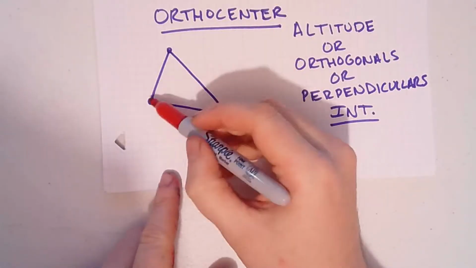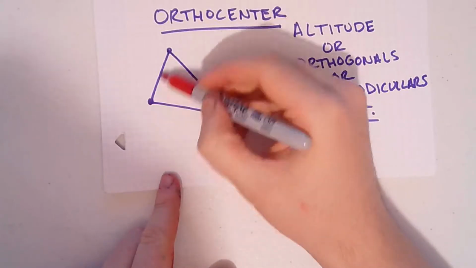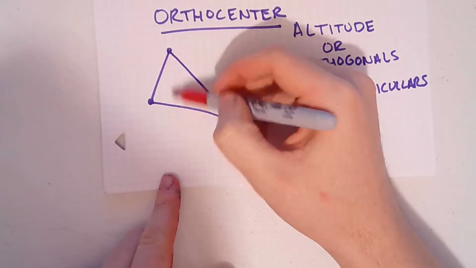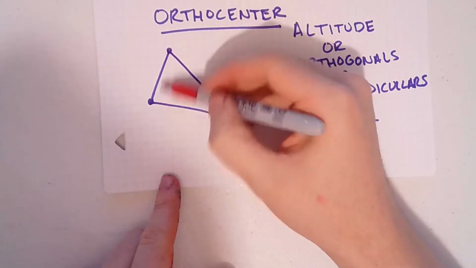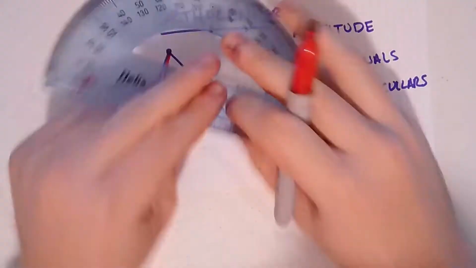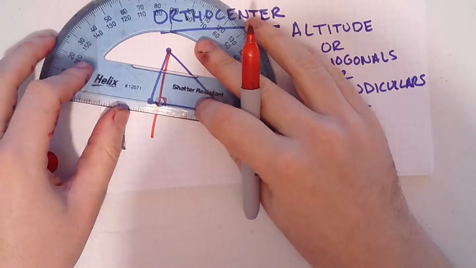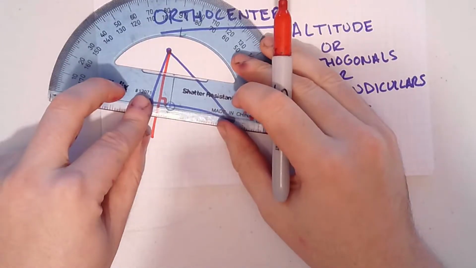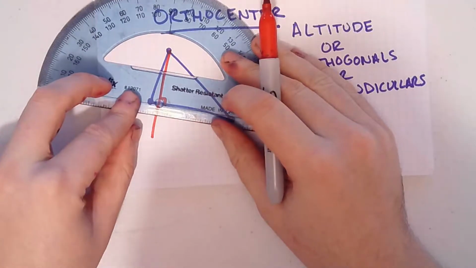Because this side looks to be acute, if I draw a line from there to there, I get an acute angle. If I keep going and keep going, eventually I'll get to a point where there's a 90-degree angle. And to me, it looks about right there, 90 degrees. You can check that with a protractor, but that seems to be the 90-degree line right there. If I move it over a little bit, it doesn't hit that point. So that was pretty good.